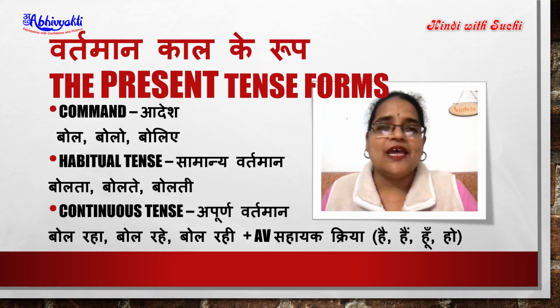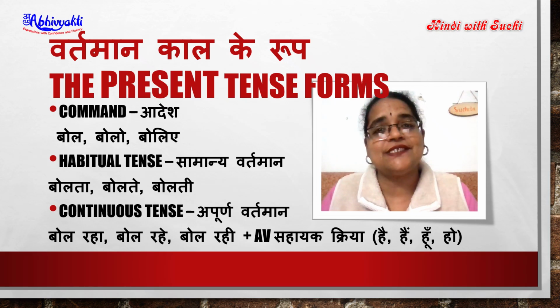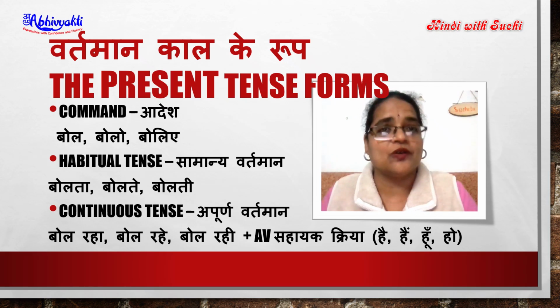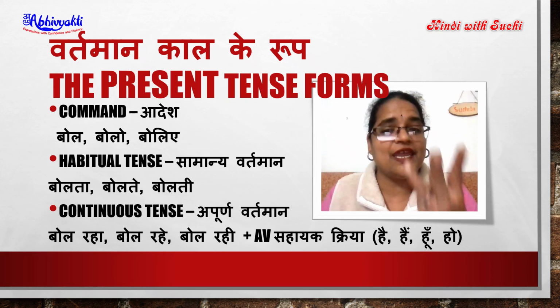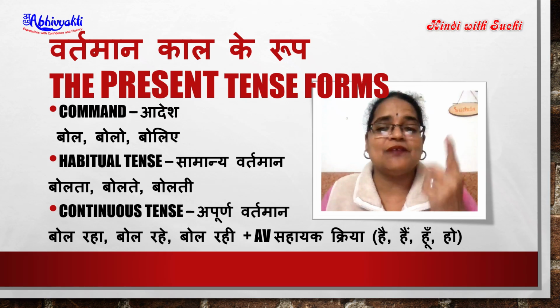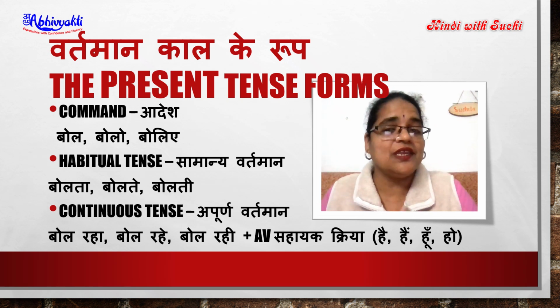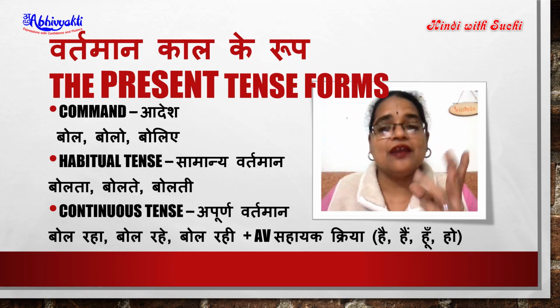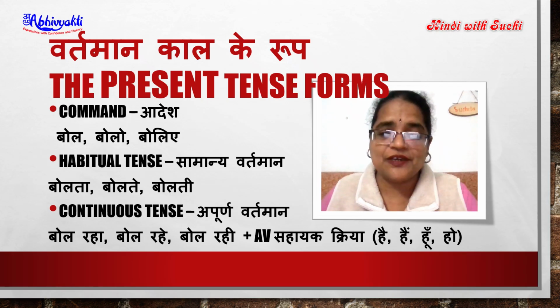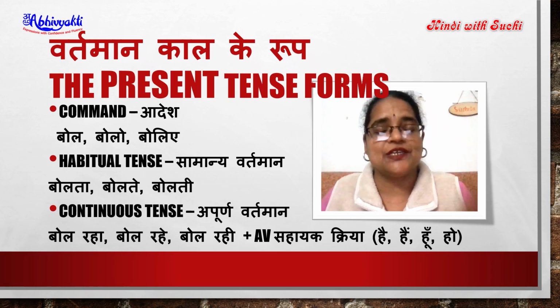In that sense. And then we have the continuous tense. In continuous tense in Hindi, we use the word raha with auxiliary verbs. So raha is again conjugated into the a, e forms. So masculine singular, masculine plural and feminine form. So we have bol raha. Raju bol raha hai. Geeta bol rahi hai. Hum bol rahe hain. So hai, hain, ho and hoon are 4 auxiliary verbs which are used in this tense with raha, rahe, rahi, which indicates the continuity.